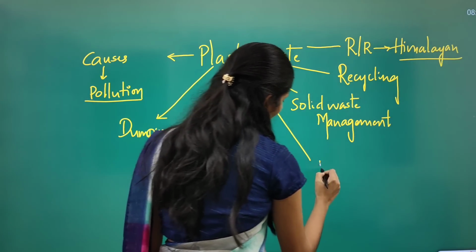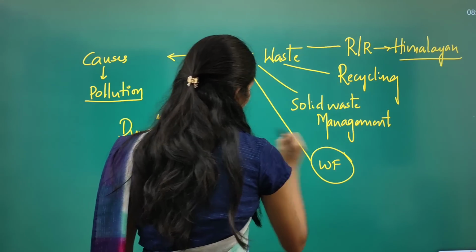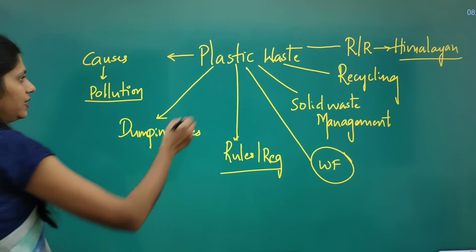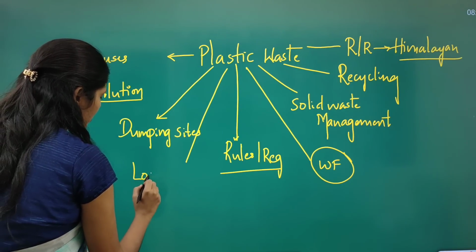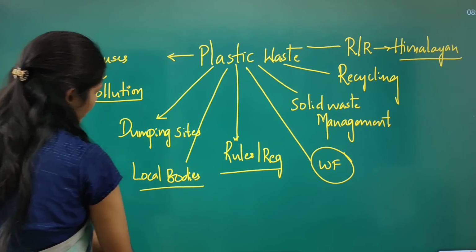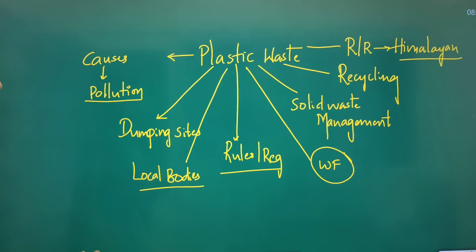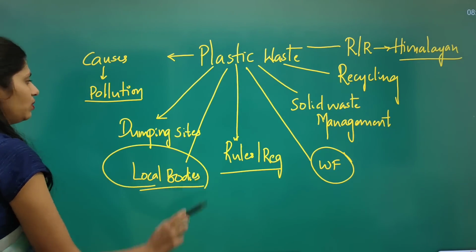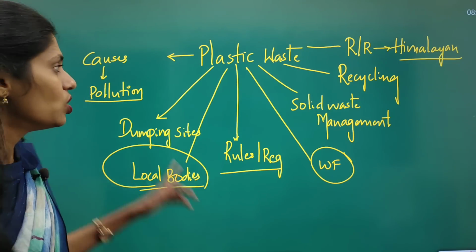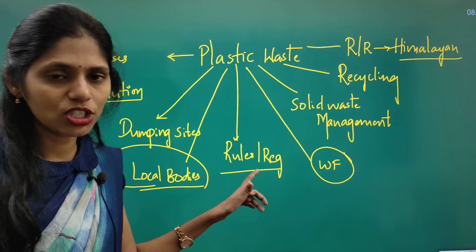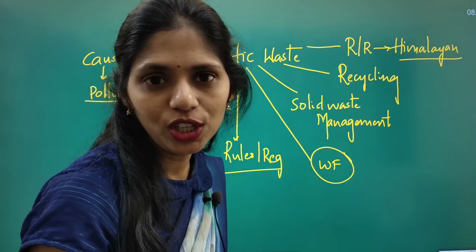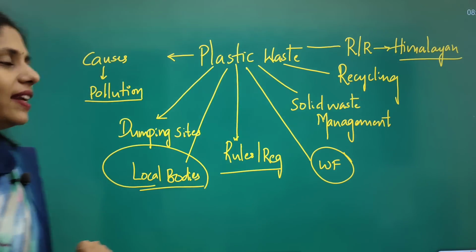And finally you can see what is the way forward. One more important dimension that is mentioned in this article is that local bodies can play an important role in controlling this plastic pollution. So in this context we have to see the link between local bodies and plastic waste management. All these are important dimensions, and it is one of the best articles talking about plastic pollution in these Himalayan states.